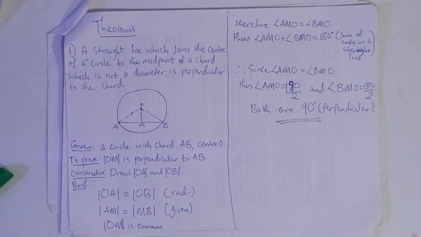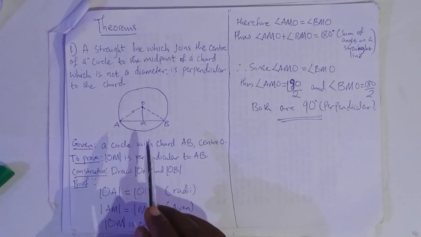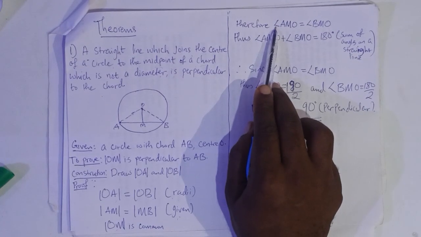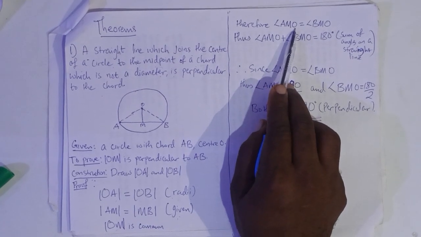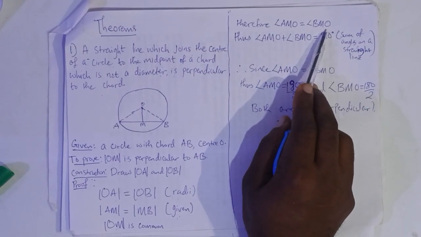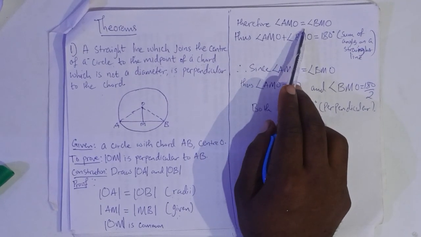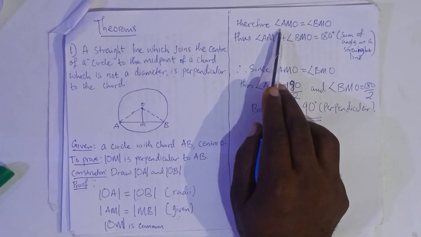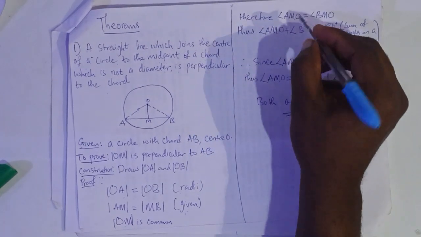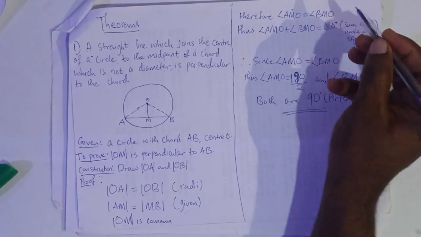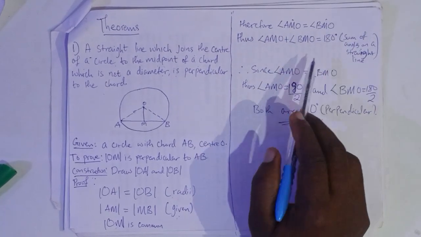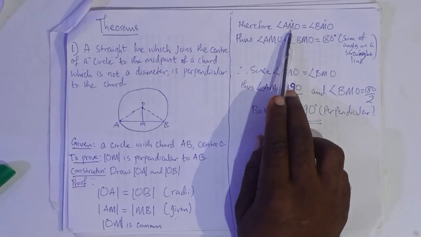It is because by making that statement now and confirming it, you now realize that angle AMO is the same as angle BMO. Now, in mathematics, mostly we use this symbol here to represent angles. But this symbol is actually pointing to the letter in the middle. Take note, whenever it is represented like this, it's pointing to the letter in the middle. So what do we mean by angle AMO?